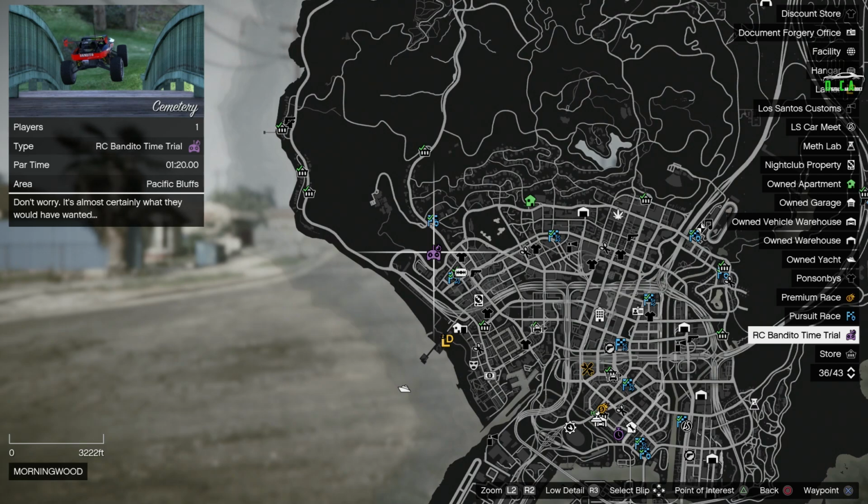And obviously for the tighter corners, remember to brake, and when you use those brakes, make sure to press them in about halfway, not all the way, or you might lose control of your Bandito.